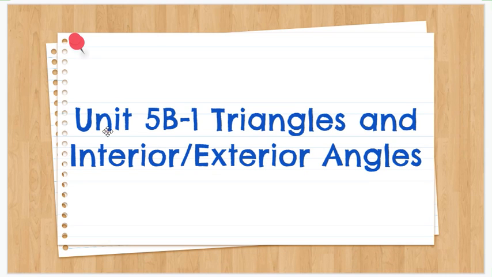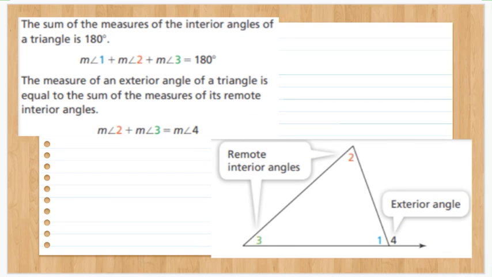All right, this next section of Unit 5B Lesson 1, we're going to switch into talking about triangles and the interior and exterior angles of triangles. So we're going to learn a couple of things here. So this is on your notes. All right, so two important things that we need to know here.